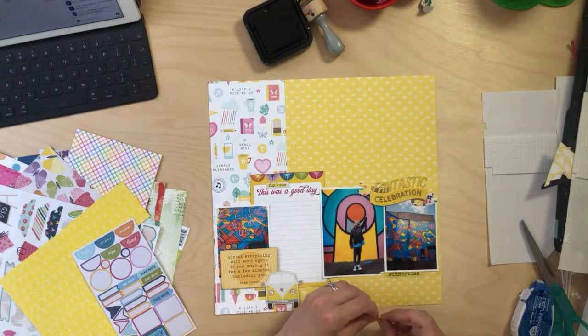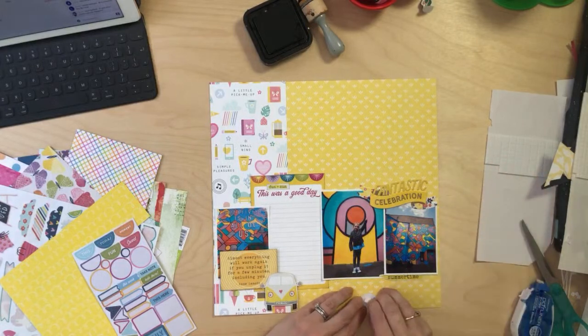More yellow down here. Yeah. Just put all the yellow things on and work it out.